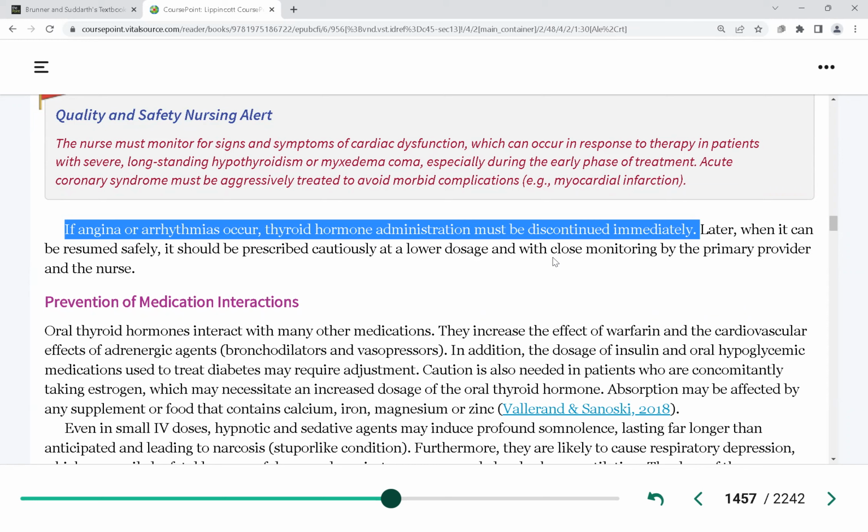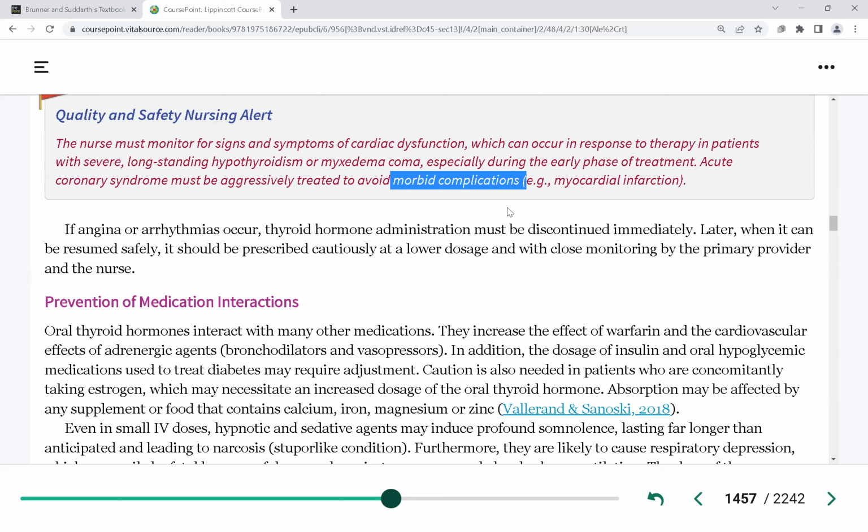Because of this pattern of treatment, will the patient's manifestations improve right away? No, not right away. So that's something you have to explain to the patient, that they need to be patient, okay, and then explain to them why the treatment is this way. Okay, so we're trying to avoid the cardiac complications that could result because of the therapy. All right.